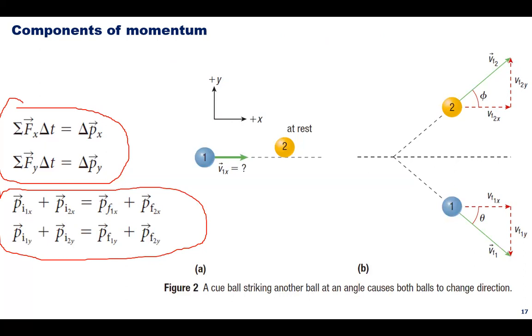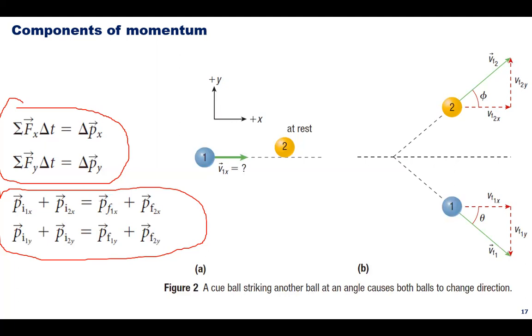Consider the collision of 2 billiard balls shown here in figure 2. In this shot, the cue ball labeled with 1 will collide with the target ball labeled with 2, initially at rest, sending it at an angle phi towards the corner pocket. And the cue ball will continue traveling at an angle theta from its original direction of travel. Both objects are traveling at an angle to the directions of their original course. This type of collision is called a glancing collision.